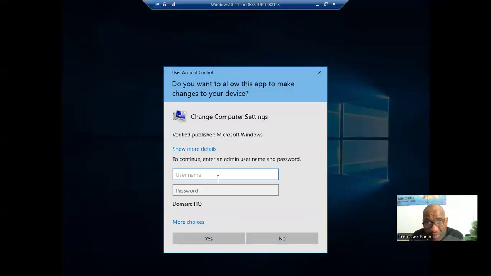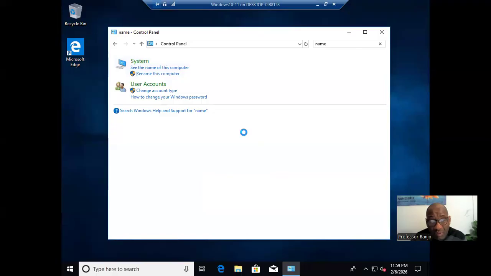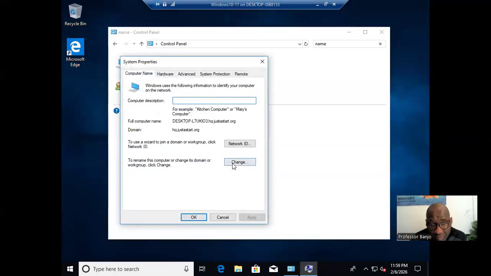Again, because it's a managed computer, you have to go in as administrator. Admin. Yeah, make sure you type that correctly, put in your password. All right, so you can see you're part of the domain. When you click change, it's on the domain, so that's fine.